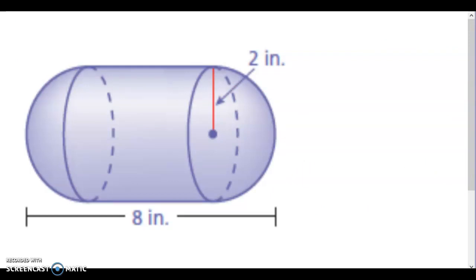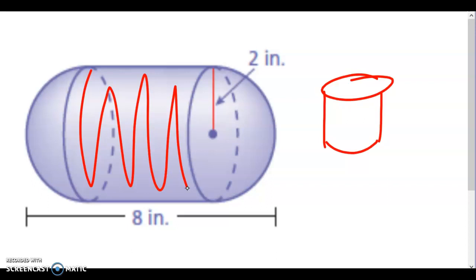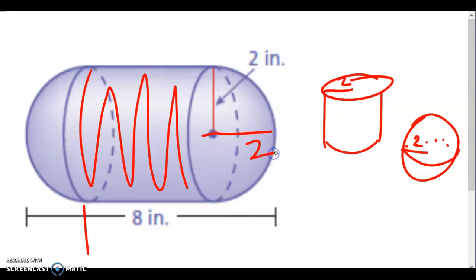This one's a little tricky because I actually have a cylinder, which is right in here, but I have two caps to a sphere. So I have the sphere that's cut in half and one on each side. This is like a pill bottle. Now, notice that my radius is 2 on both of these. But then my height, well, if I go out 2 this way and I go out 2 this way, my height is going to be 8 minus 2 minus 2, which is going to give me 4. I want you to find the volume of both of those, and then again, add them together.